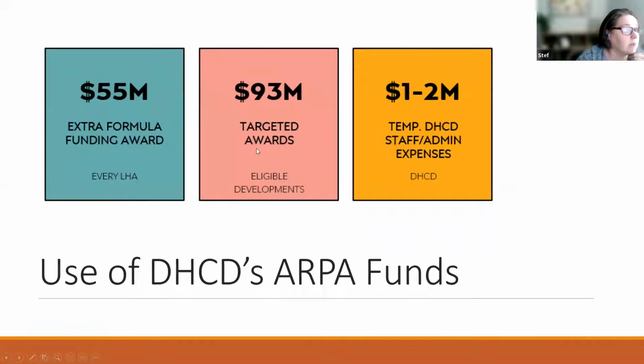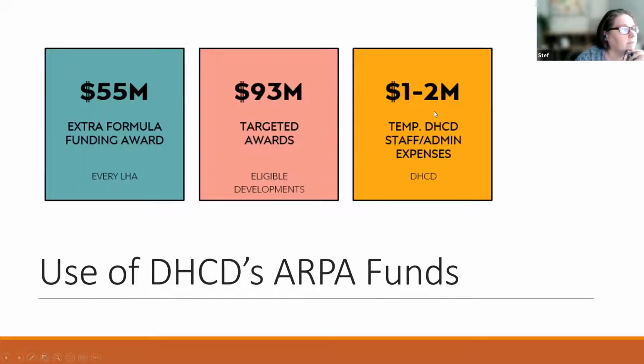We're also putting $93 million towards targeted awards. Specifically, we're doing fire alarm upgrades across the Commonwealth, as well as changing out Federal Pacific panels that still exist. Those are very old. The Federal Pacific panels are electrical panels that are very, very outdated and have been shown to be a fire hazard. So this is the first time that we've had funds available to be able to make sure that all of those are addressed throughout the Commonwealth.